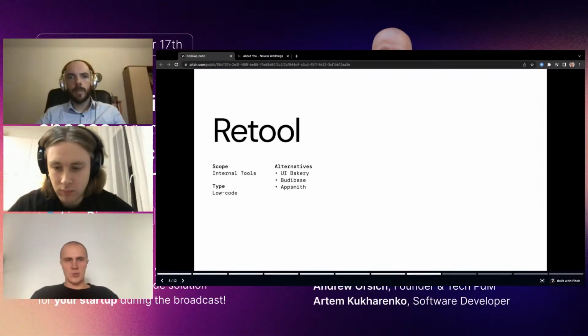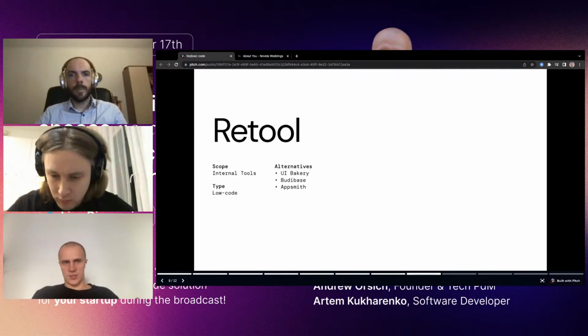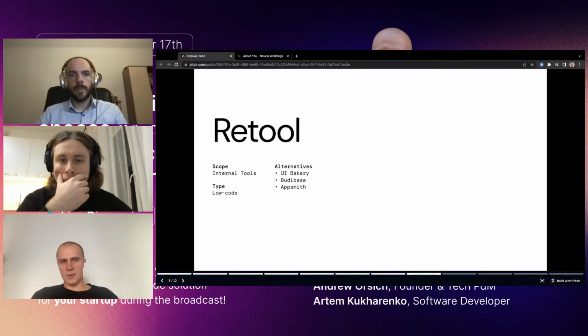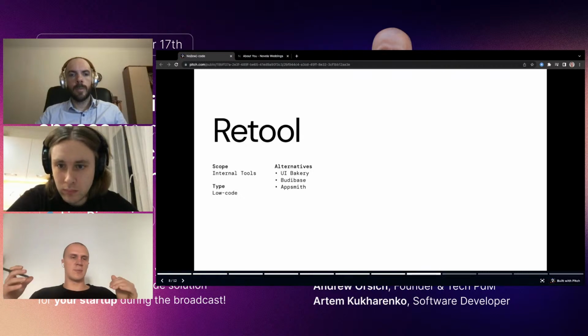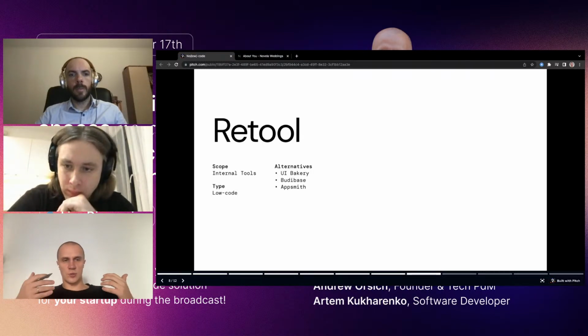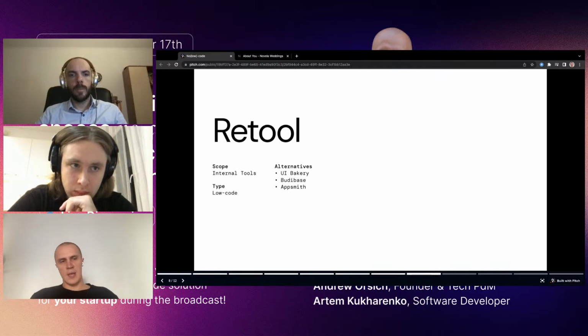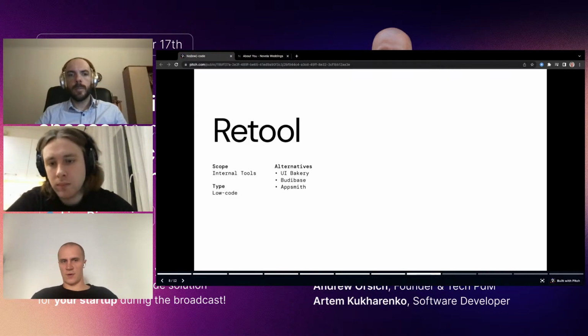So that's one. And two, whenever you build something, you've got to support this. And here Retool comes very nicely. It's my second favorite tool of this year. You could just drop in UI, and Retool comes with pre-built UI for searching your users and companies within. You just connect to the database, and they have UI to search your users in the database by ID, email, or any other attributes. And then you could see information about the user, and then you could easily add operations on top of the user, like extend trial and things like that. And that could be built in just a matter of hours.